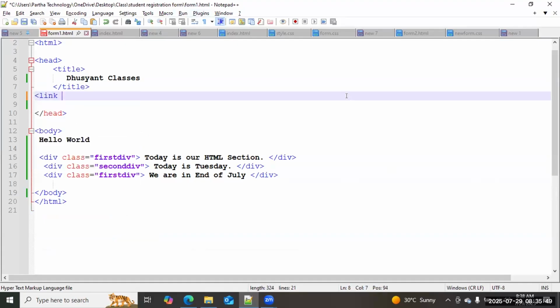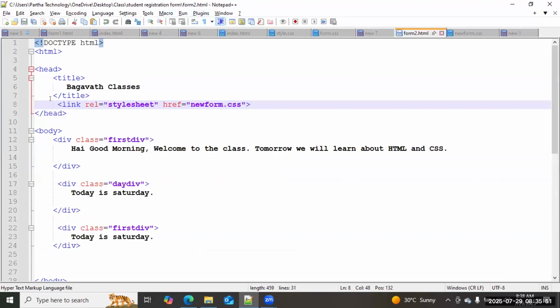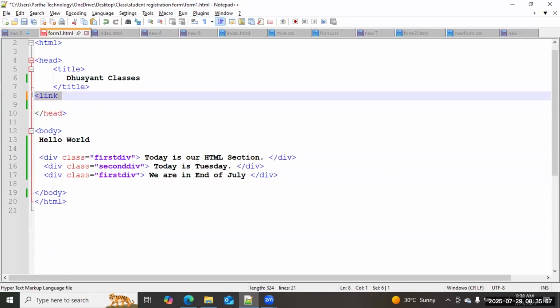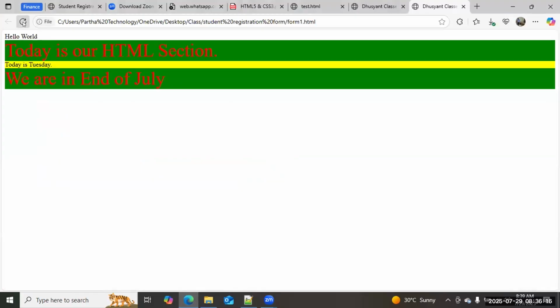If I mention it like this, then it will take the class from this file. Here I am linking a style sheet file, which means the CSS file, and the file path is this, new form.css.